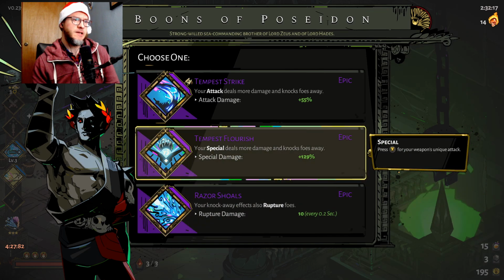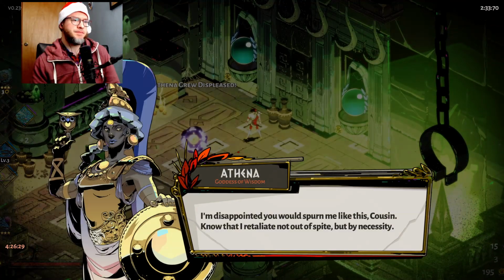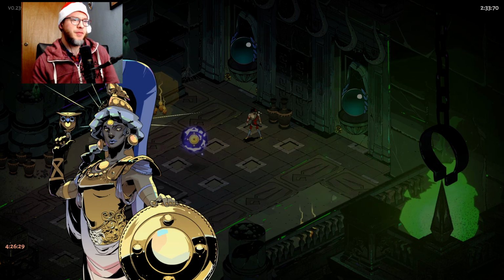That's fantastic. The power of the sea. Sorry, Athena. I'm disappointed you would spurn me like this, cousin. Know that I retaliate not out of spite, but by necessity.